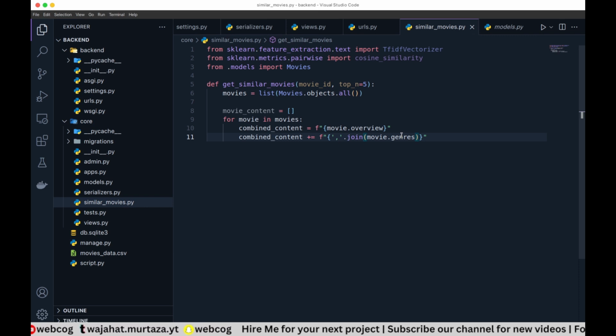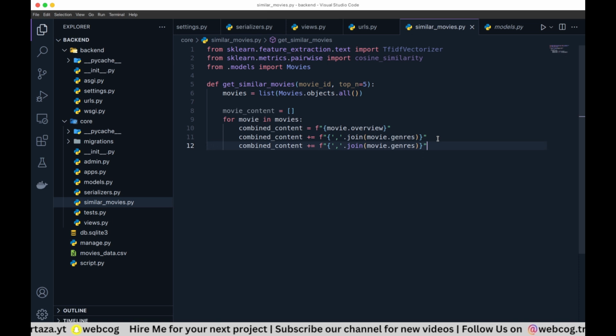Okay, so we are simply using the join method for joining all the JSON data which is inside our JSON field, and we will use a comma. I hope you guys know about this. So that's it. Just copy paste this.